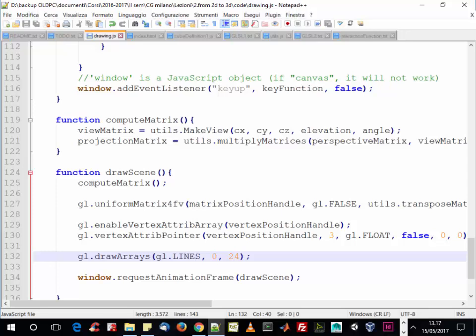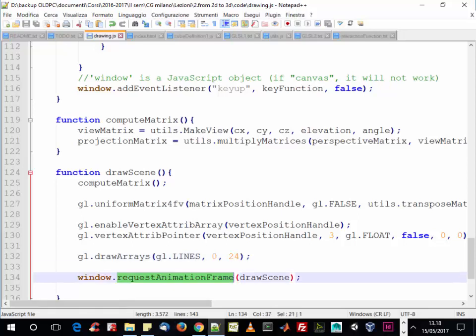There are a couple of ways to make draw scene a loop. The first one is to simply call draw scene at the end of draw scene. But in this case, we don't have a synchronization between the moment in which the monitor sends a signal, the vsync signal, so it's ready to visualize a new frame, and the moment the frame is created.